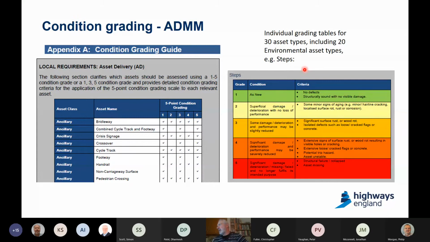And again, this is very new, I think just in the current version. We now have 30 tables for 30 individual asset types, each having its own bespoke condition grade table. So it is my ambition to make the asset leads aware of those tables in the new version of the ADMM. I haven't done it yet. I probably won't get around to it this side of Christmas. But if you're worried about it and you think your asset might be in there, you can go and look it up yourself. But I will get to it, I promise you.